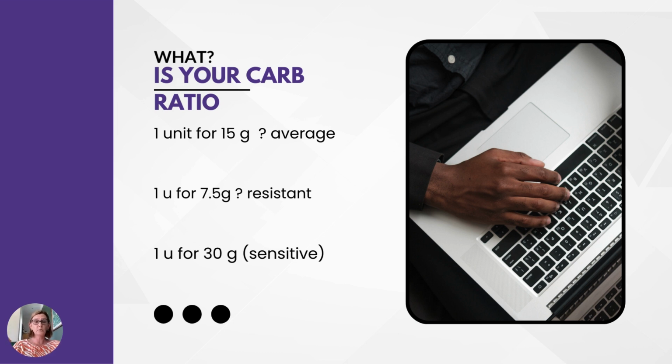Or if you think you're quite resistant, 1 unit for 7.5 grams of carbs. Or if you're sensitive, 1 unit for 30 grams of carbs. And obviously any numbers in between. The maths can get very complicated. I try and teach people along the lines of 1 unit for 1 slice of bread, or 1 unit for half a slice of bread, or 1 unit for 2 slices of bread. Then you can translate this to other common foods that you eat so that you don't have to do too much calculator maths.